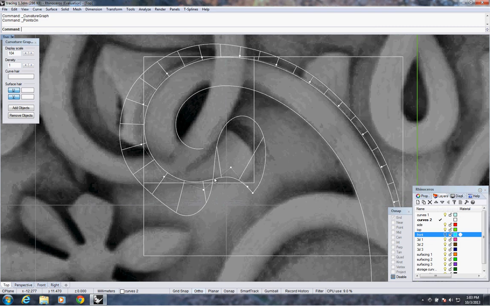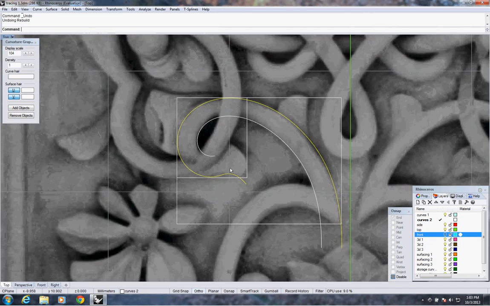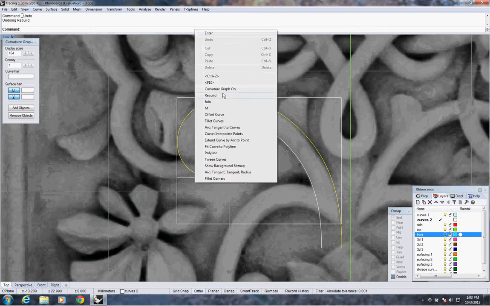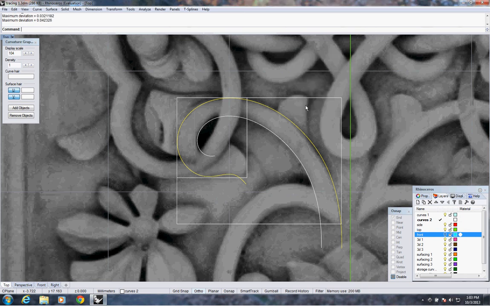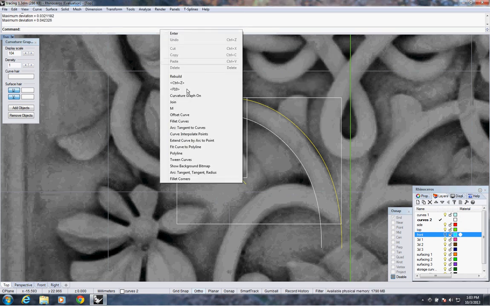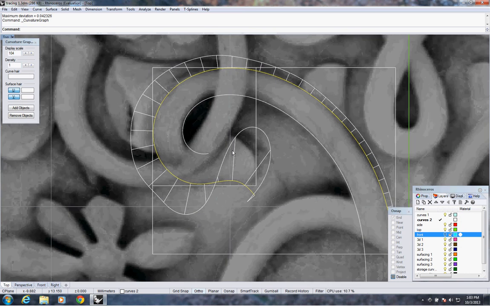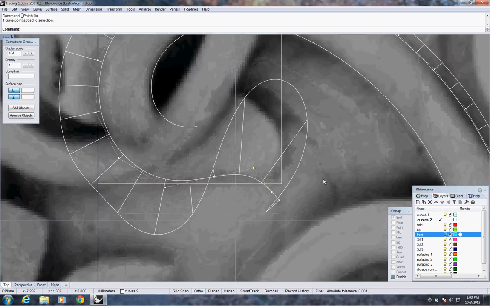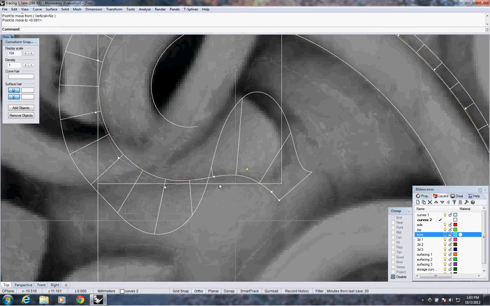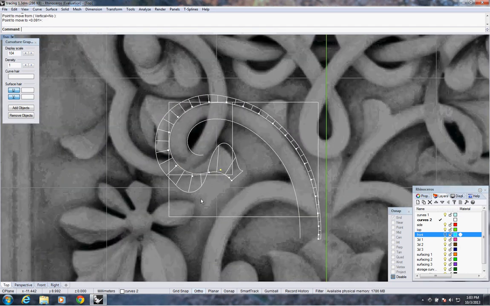That's not enough points to control this, so I'm going to rebuild it again. Undo the rebuild. Rebuild again. I'm going to give it 24. That's better. And that's really good enough. That's fine.